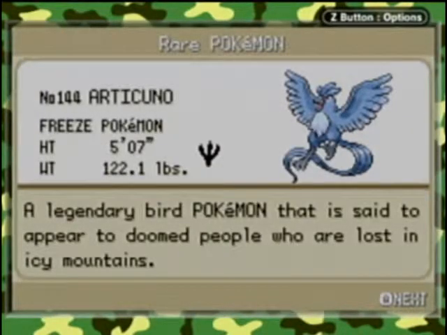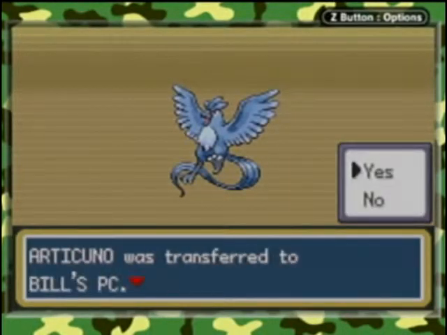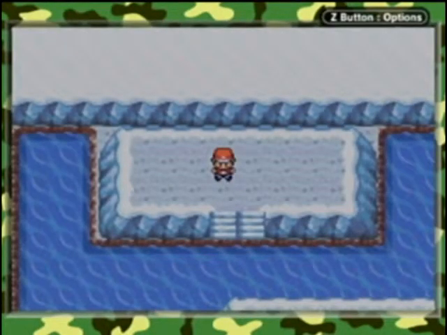A legendary bird Pokemon that is said to appear to doomed people who are lost in the icy mountains. We are not going to give an Articuno nickname to the bird. That didn't make any sense. And just give me one moment and I will cut and be right back with you.